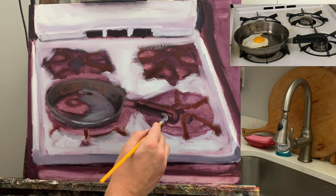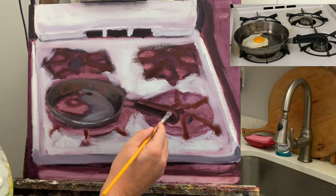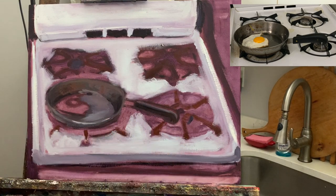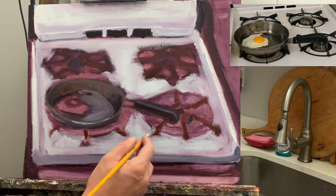There you go, a few strokes. Let's get a handle in there, right? There you go. Just back and forth, nothing crazy. Don't try to create a line and create a perfect handle. You will do the opposite. A little highlight, a little rounding edge, and back and, well, all right, almost a handle. Kind of looks like a handle to me.